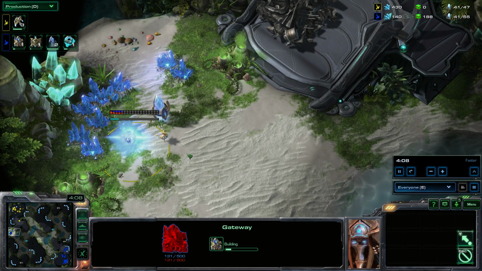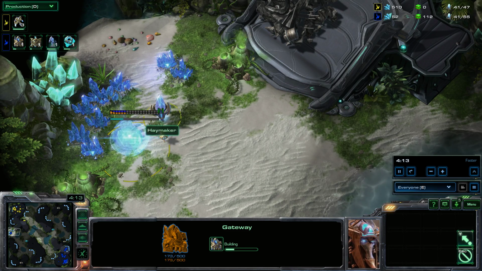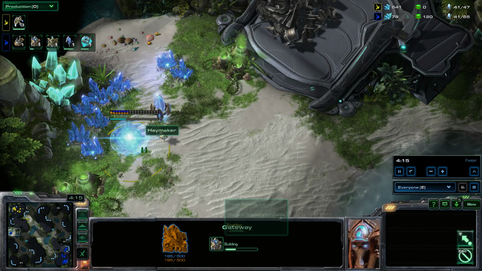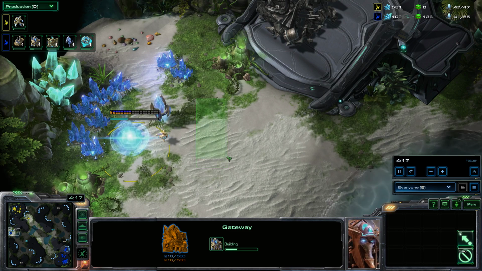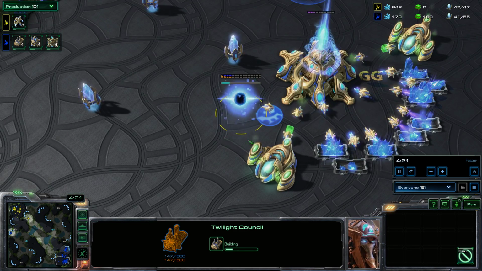Okay, it looks like Haymaker intends to put on a bit of pressure. He's building a gateway next to this pylon. If this is turned into a warp gate, that will allow him to beam in units more quickly. He's also teching up at home. Look, he's put down the Twilight Council.